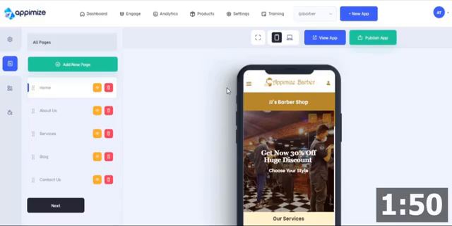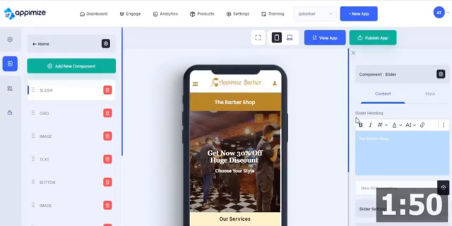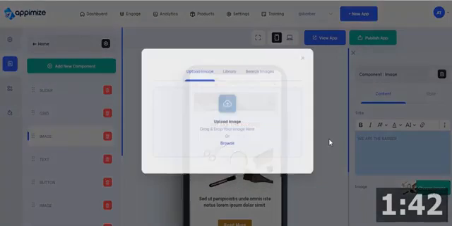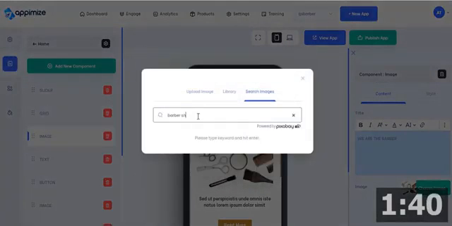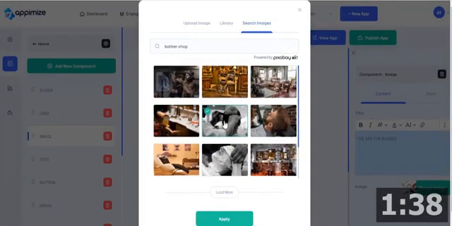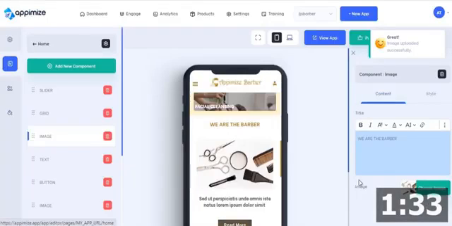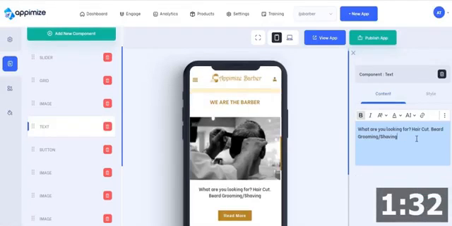Now moving on to step 2, I just need to customize the app to my style. So let's start the clock again. So I'll just edit a few text fields here, changing the barbershop name to JJ's Barber, then change the background image, and then add a YouTube video in, and there's full flexibility to be able to change everything to how I need it. Okay, stop the clock.